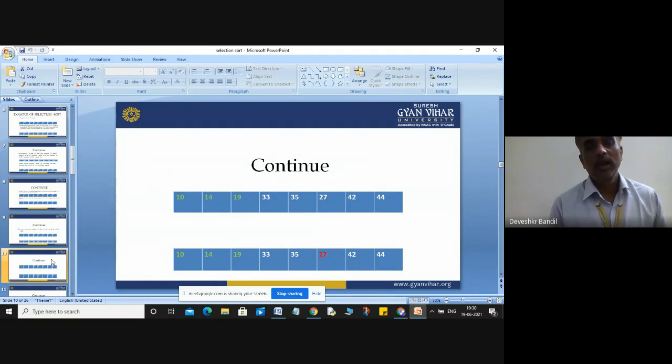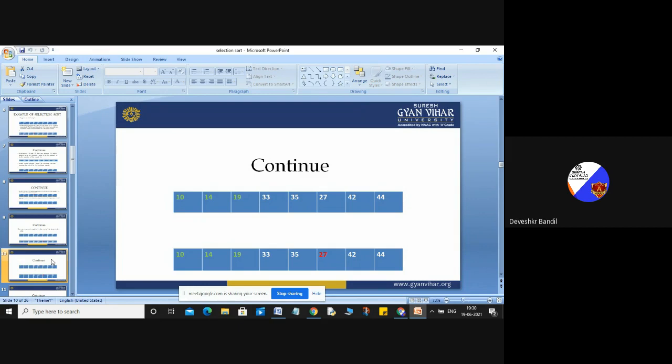Okay, and in this array you can see 10, 14, and 19 are in sorted fashion, and 33, 35, 27, 42, 44 are in unsorted fashion. All sorted elements, which are 10, 14, 19, I have marked in green color.